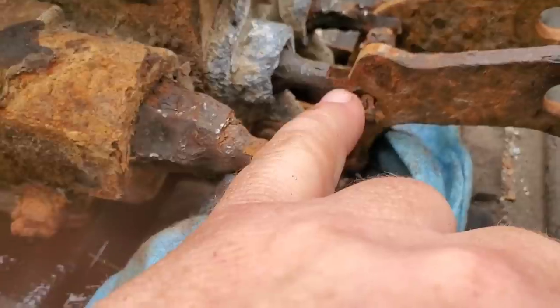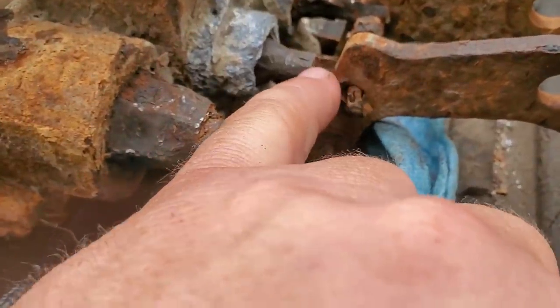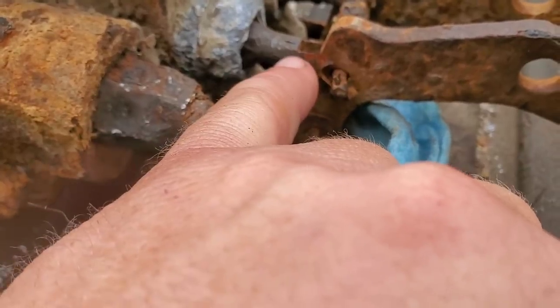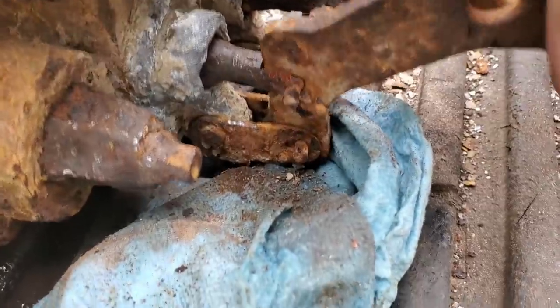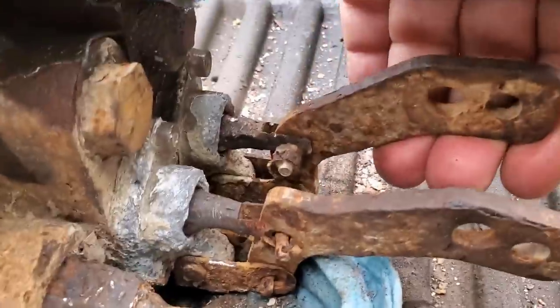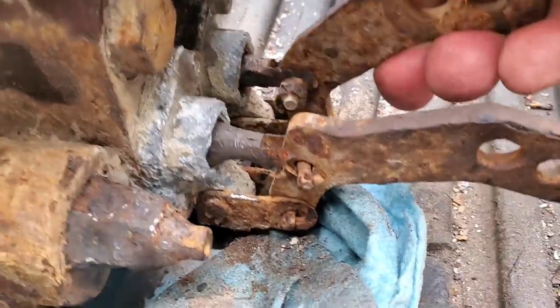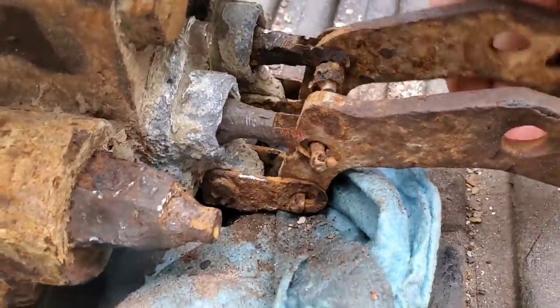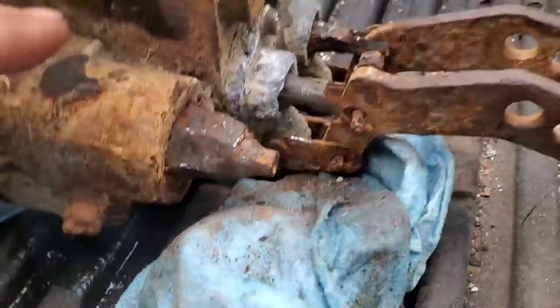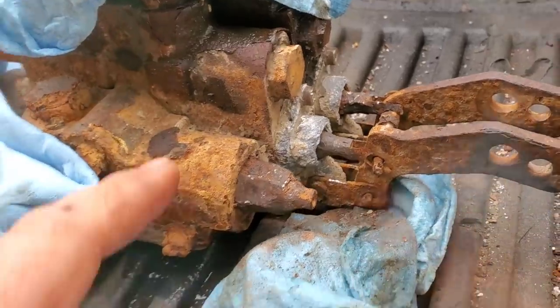So when I rebuild this I'm gonna have to figure out how much gap I need there, how much distance from there to there, how much that goes in. I chipped all that rust and scales off - they actually go in before they stick, now they come back out at least. So these are hydraulic spools - that's what runs the low boy up and down and the kickstand up and down.